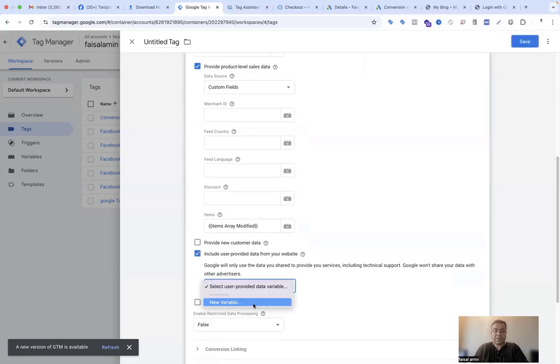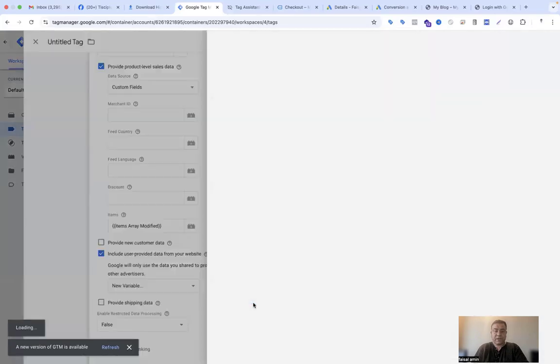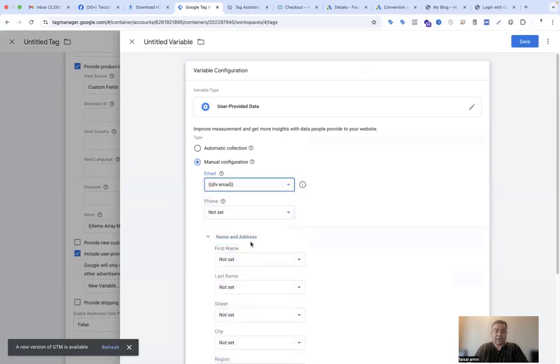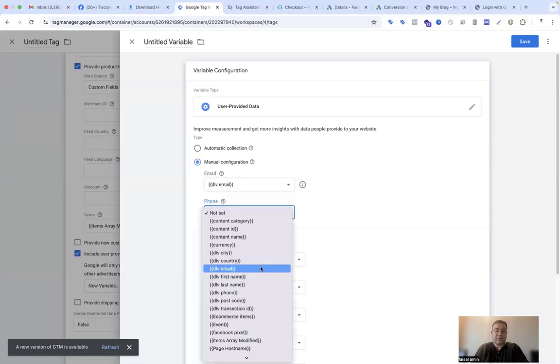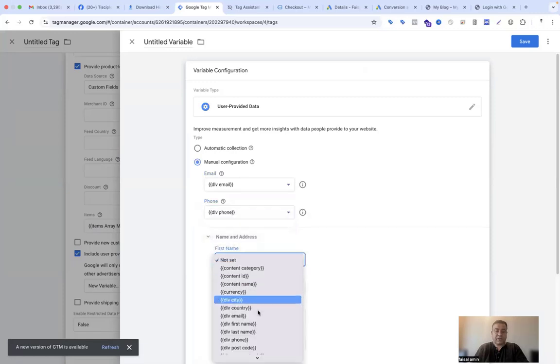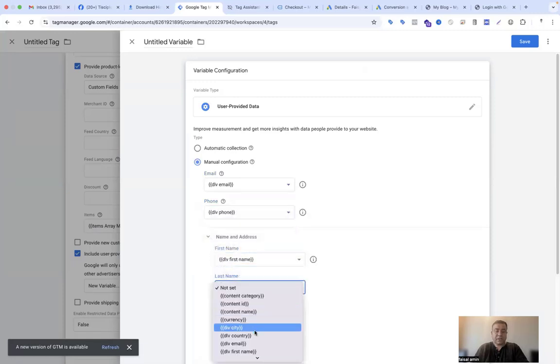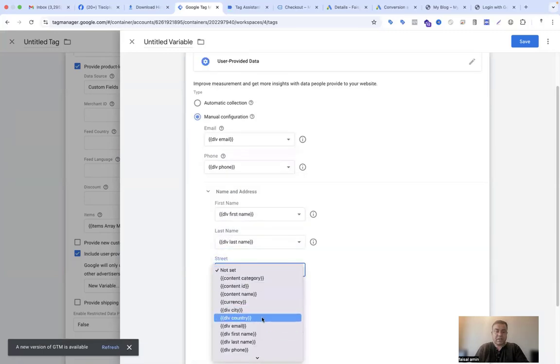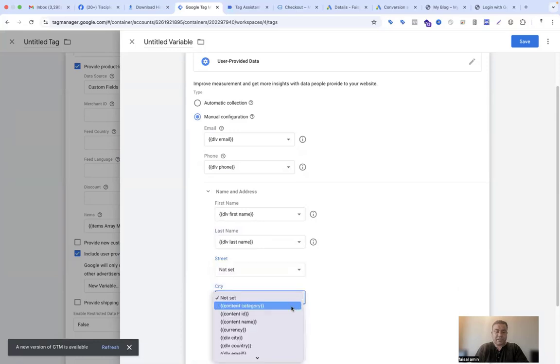Here you have to select the new variable, and email. We have to add the email. You know that. We already have each and every user information in the data layer. For the phone, we have to select the phone, first name, last name. State will be the address. I have not created it, so you have to create this state.